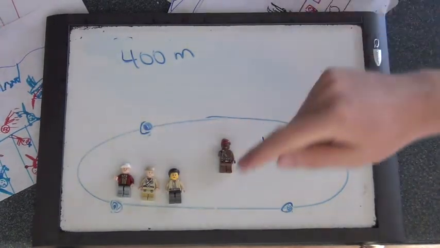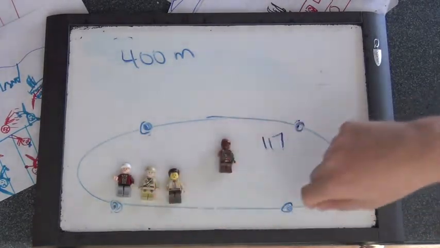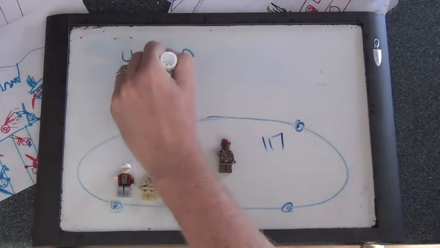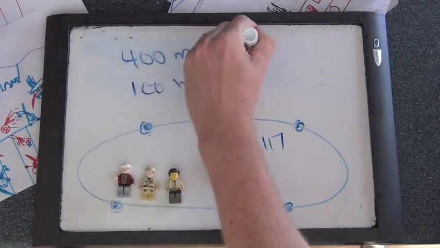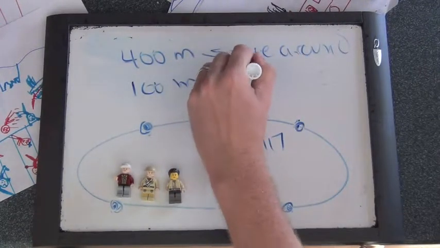And do you know what these numbers represent that you were running in between? Well, I think they represent the quarter points. That's exactly what they represent. So what's the distance in between each set of numbers? About 100 meters. So this is once around, and this is between the numbers, 1/4 around.